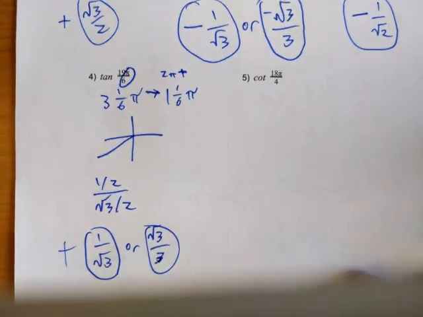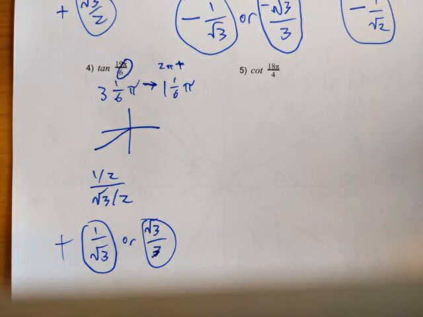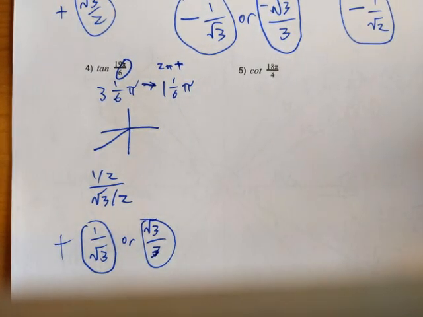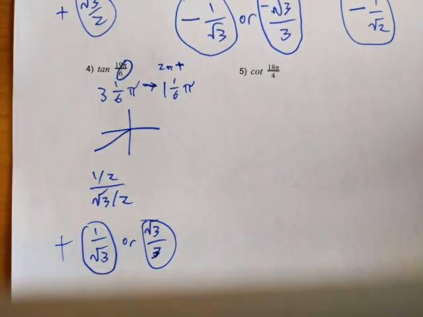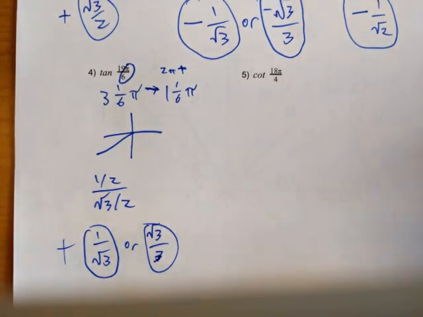Okay. And so one last one here. Here's where you have to be careful. This is where we can trick you. All right. So 18 pi over 4. You're not going to be thinking pi over 4 here. You're not going to be looking at that 1 over root 2 or root 2 over 2 coordinates that you have. This one's a little bit different because this one can simplify.